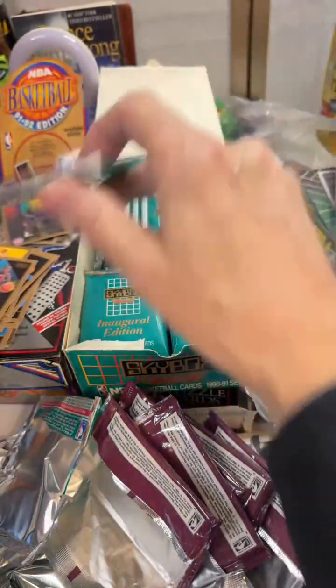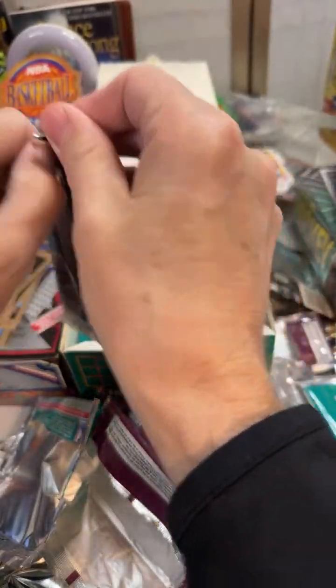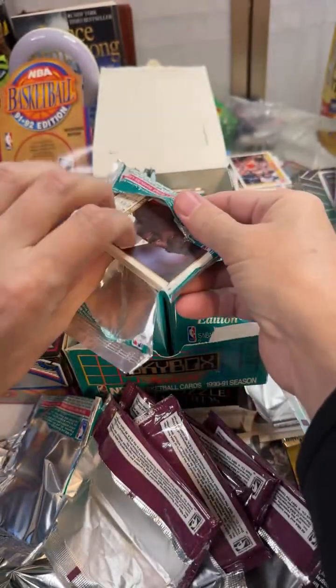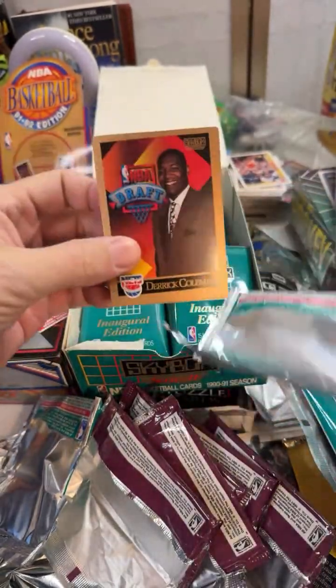Come on, Bad Boys Pistons, remember them? Anyone here from Detroit? Anyone? Come on now. Watch those corners.